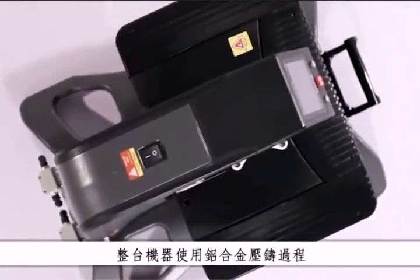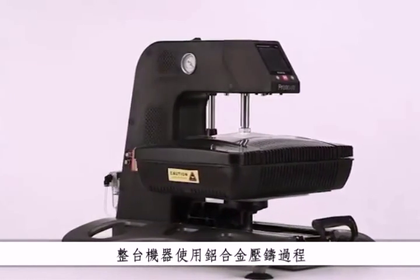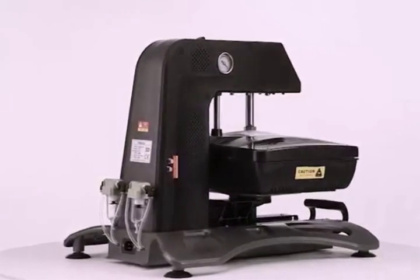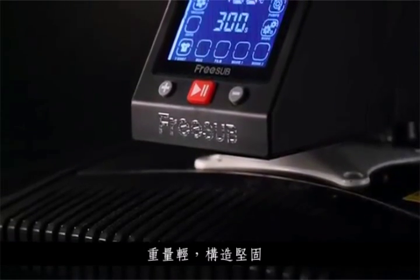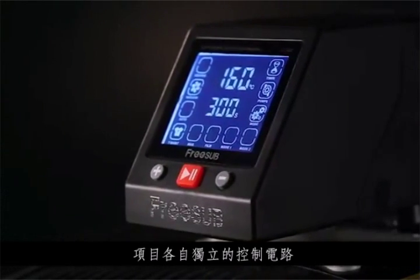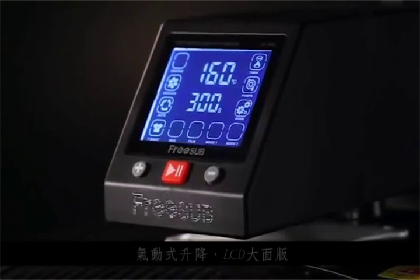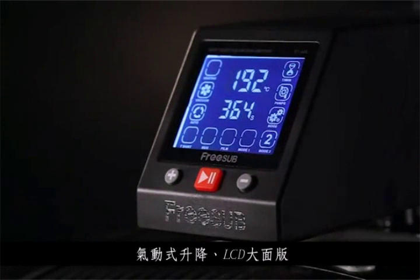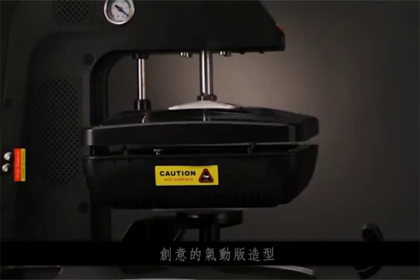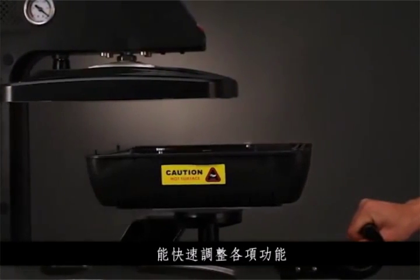The whole machine uses aluminum die casting process. Lightweight and solid structure, independent research and development of the control circuit, implement fully automated operation, pneumatic lifting, large LCD touchscreen, 5-group setting, savings function, powerful, creative design of lifting board, quickly adjust machine functions.